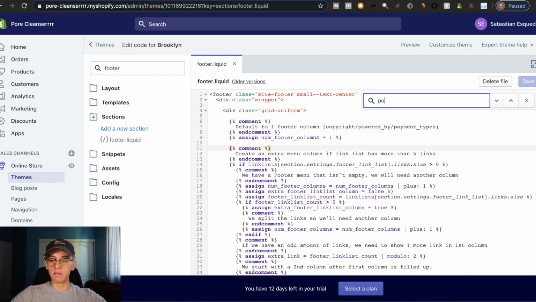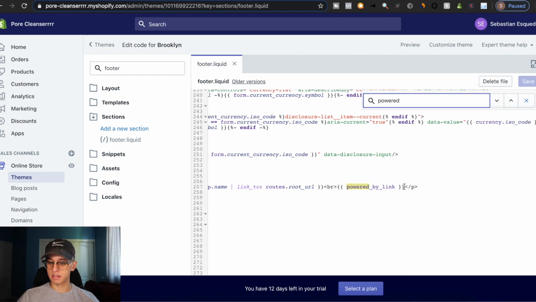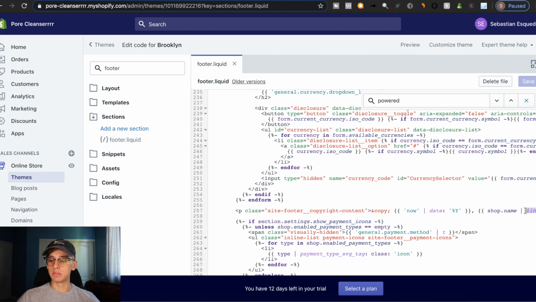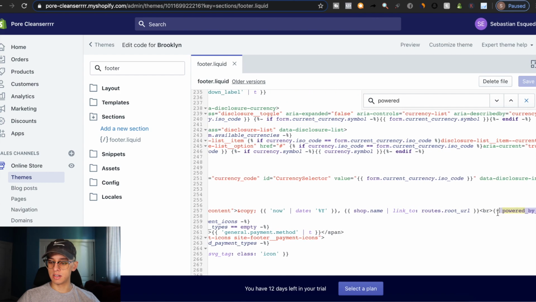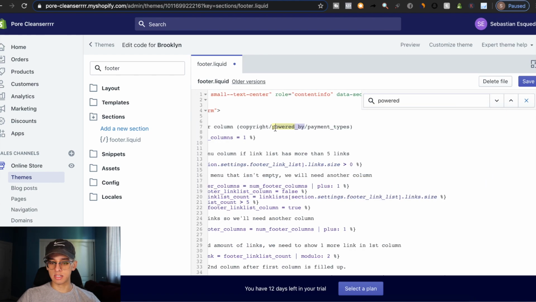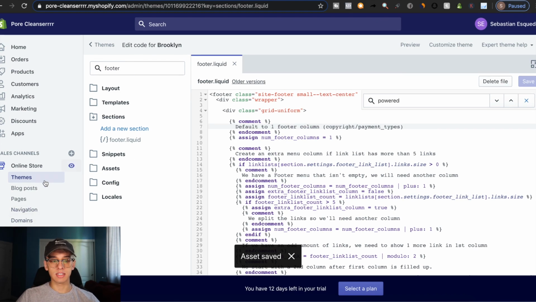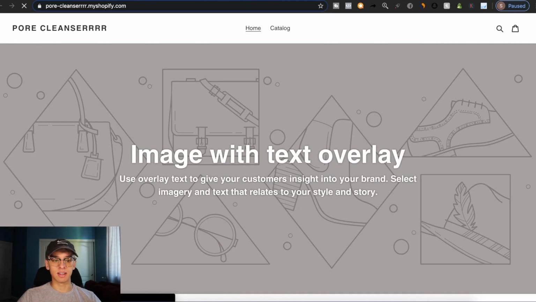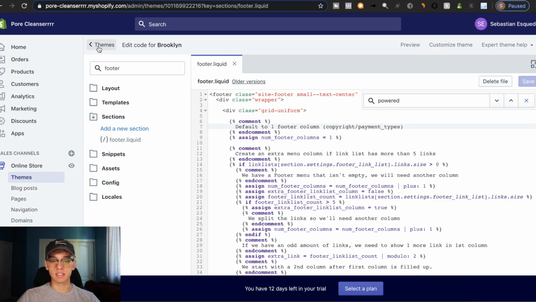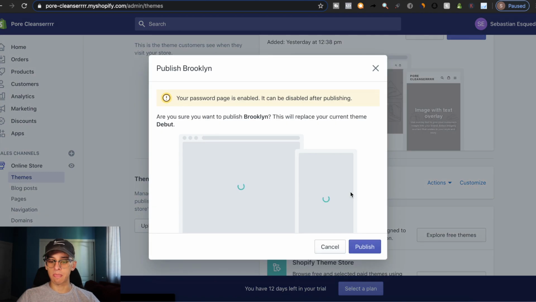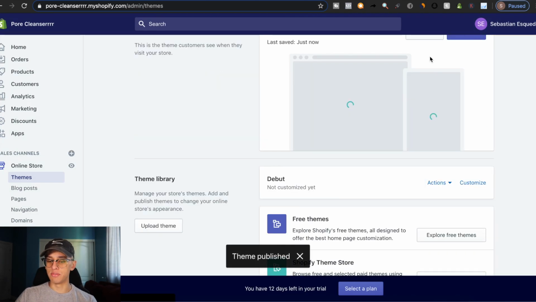Okay, so what I'm doing right now, basically, is taking off the Powered by Shopify. I hate when it does this. So we will scroll back over here and just delete that. Is there another one? Yeah. And then we'll delete this, and then we'll save. Okay. Now we'll check out our site again just to make sure the Powered by is taken off. Actually, it's not even on this theme. I forgot, we're customizing the Brooklyn. So what I'll do right now is just publish this so that I can see it right off the bat. I know I can just click that and preview, but whatever.